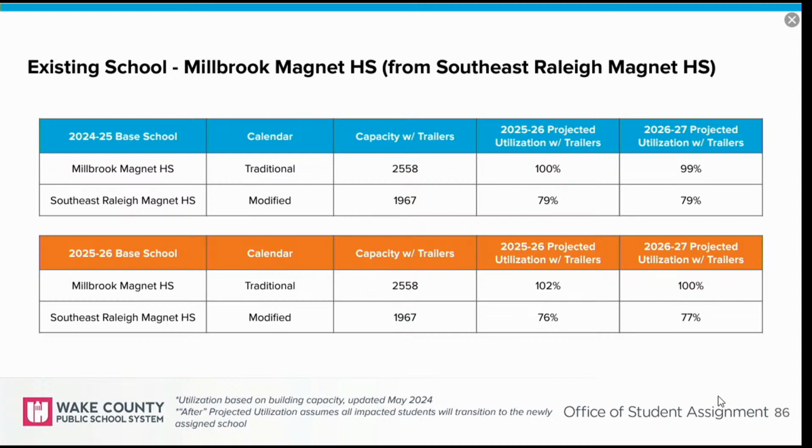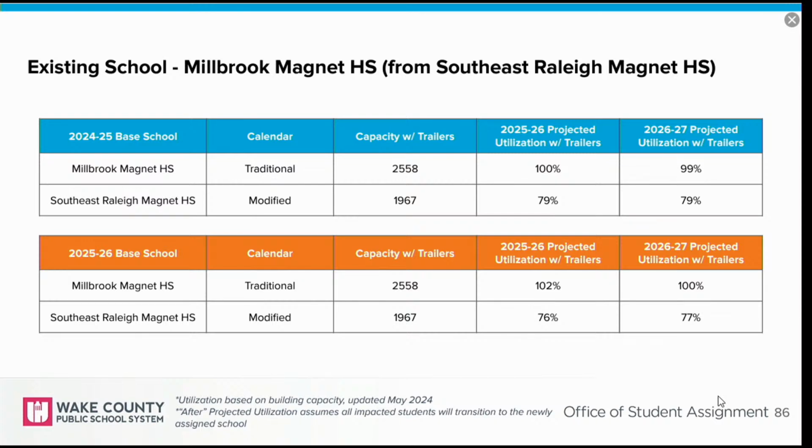And then suddenly they find their neighborhood in the plan. But I have some concern about the high school assignments in that area. And we've talked back and forth sometime about Sanderson High School being under-enrolled. We've worked really hard to try to get Leesville Road High School under 100%. Now we see Millbrook Magnet High School, which is the only magnet high school up there in that part of the county, pushing up to 100%.